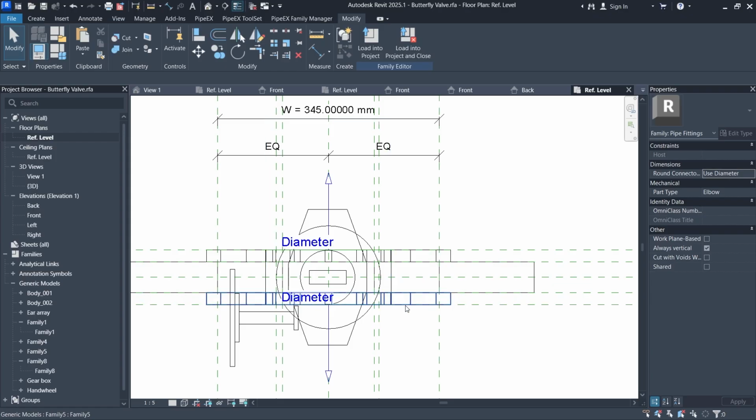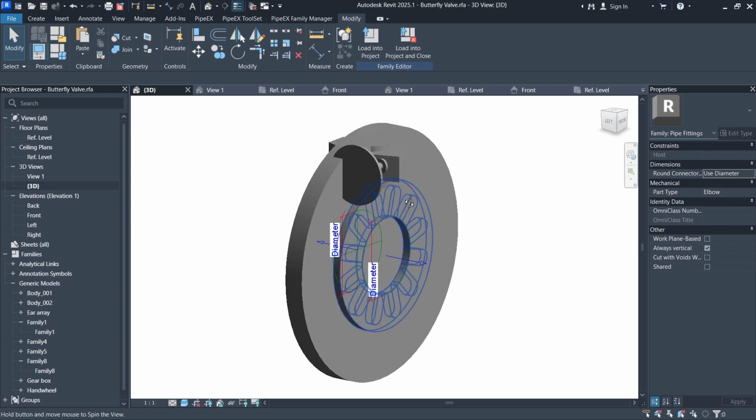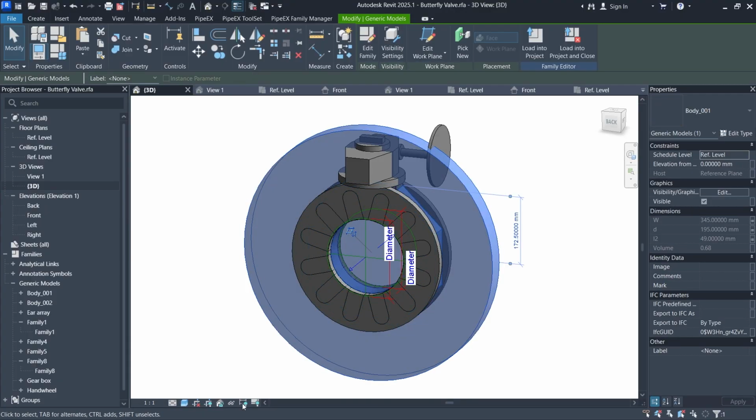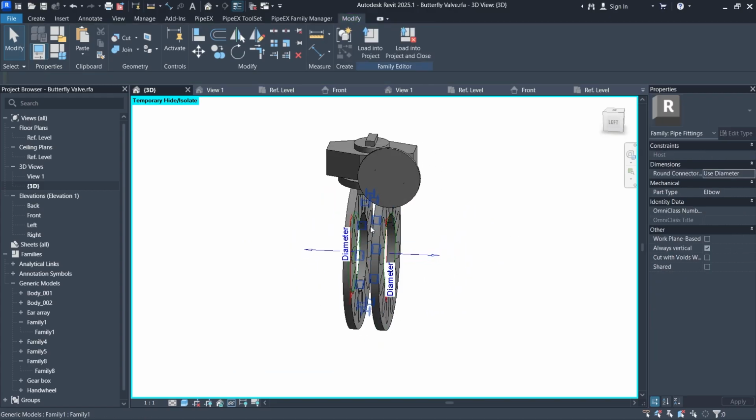So where are our families? I find them. Wait a second. We'll temporarily isolate families that we have.